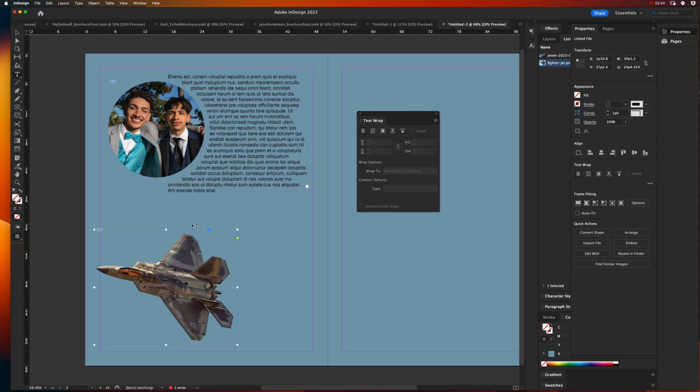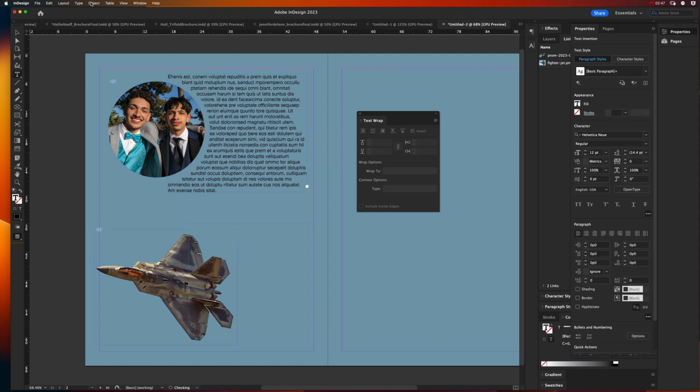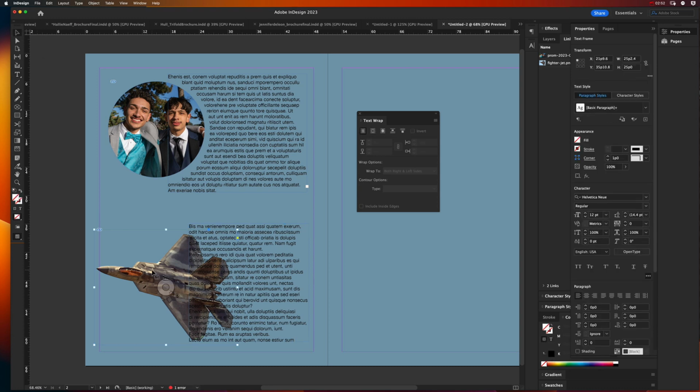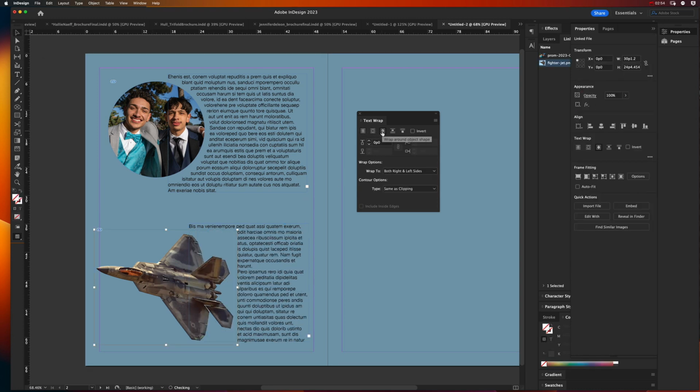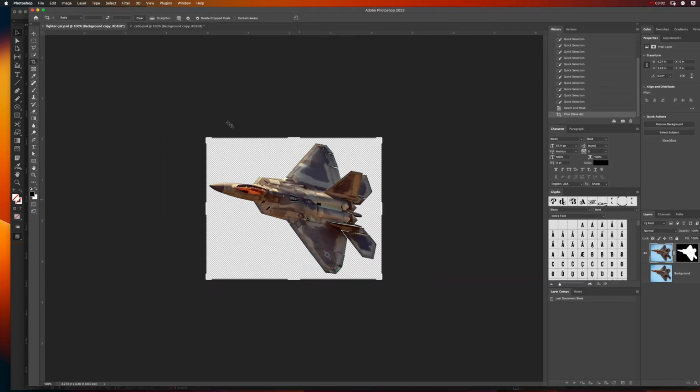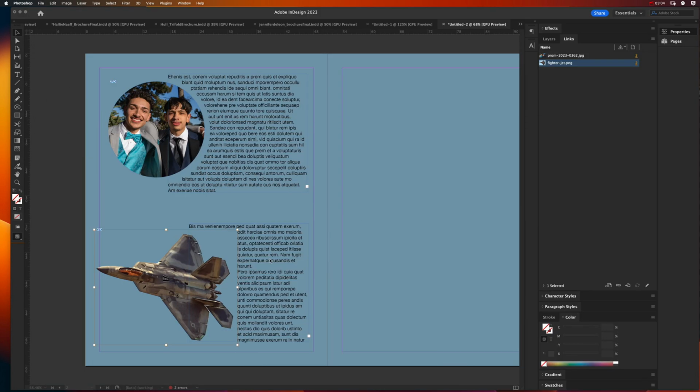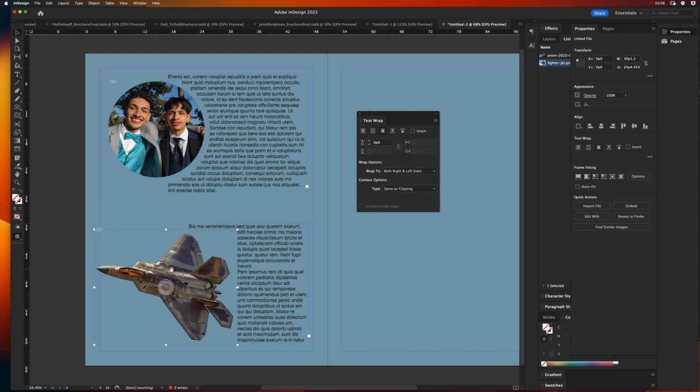So I'm going to do the same thing and add a text box with some dummy text for right now. And then again, click on the photo, wrap it around the shape, and you see that it actually does the square from the original photo, which you can see that it is in fact a square here. They're always gonna be a square. But don't fret, you can still do this by clicking on the image, and you're gonna come to the contour options. And I actually come here to the wrap too, and I usually say how I want it to wrap, so there's a lot of different options here. So I just wanna make sure it always wraps only to the right side, so I'm gonna choose that.